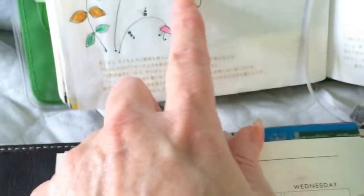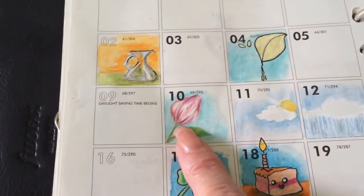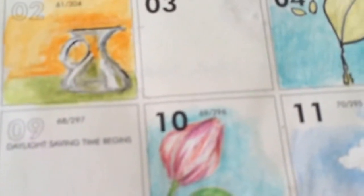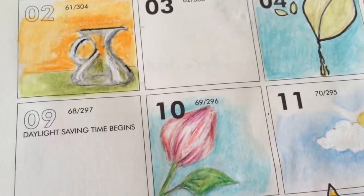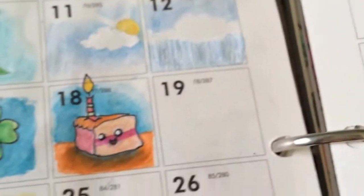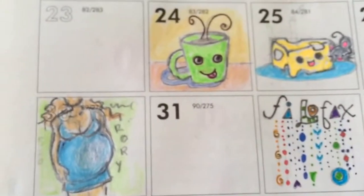Like I said, I would have needed several different colors of pink to achieve something like this on that. And this is really just a few colors of pencil plus the white gel pen plus brushing it out with water. I went to a baby shower. That's what this one is.